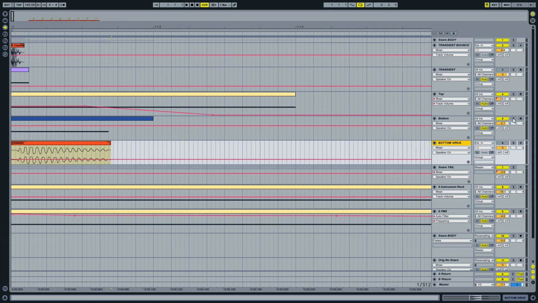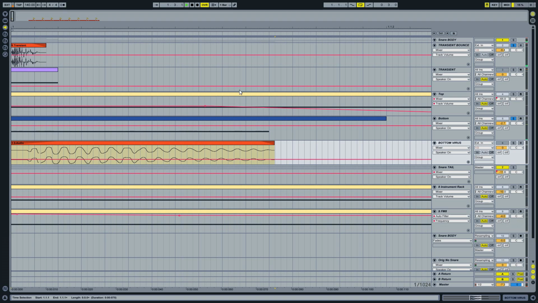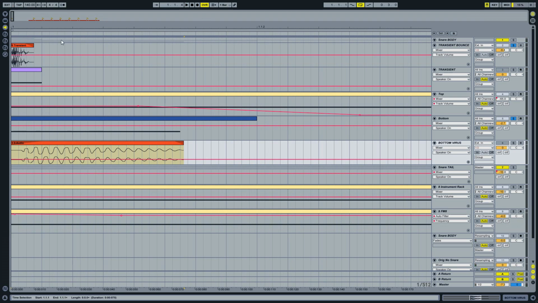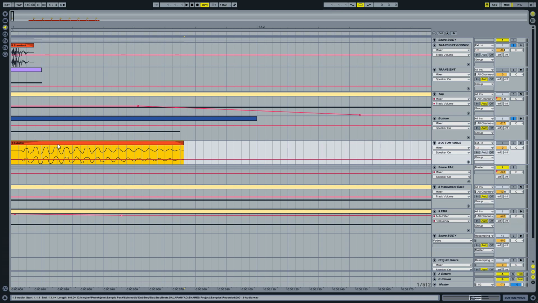So this is a very important part of the snare drum, but only with the bottom and the transient it sounds a little silly. These two layers, the transient and the bottom, are a very important part of the snare drum, because they give the main character of the snare.